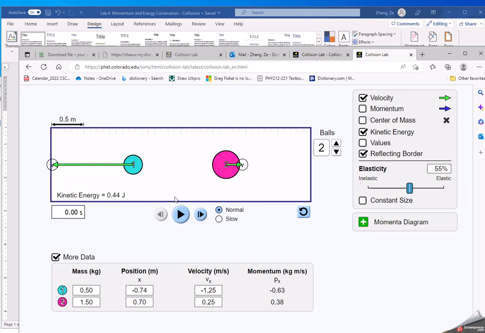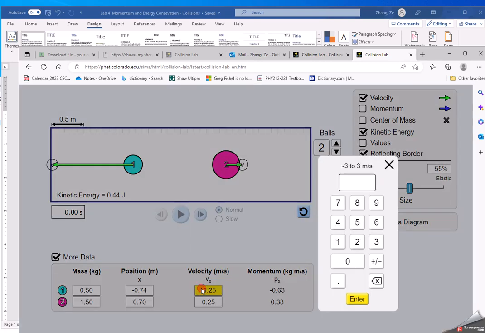Let me do it again. Of course, we also have this additional information: it can also collide with the walls, but we probably don't concern ourselves with this. We may do another experiment to come. So what we do is click here to reset, and then you say okay. Then you click this to be negative, say 2. So there will be negative 2, and this will be positive 2.